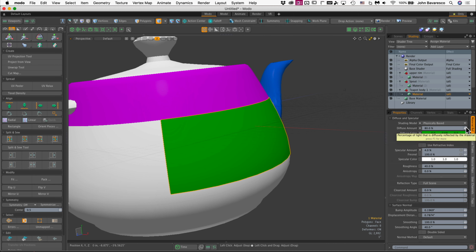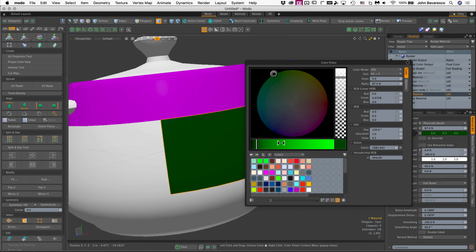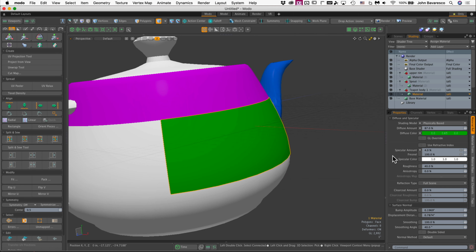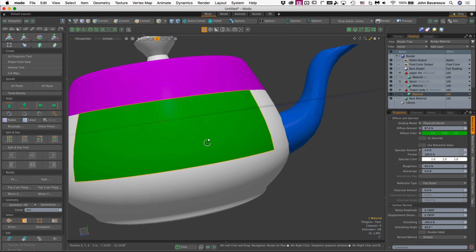We have diffuse amount, which is the amount of light that bounces off of your object and back into the camera, as opposed to the darkness and lightness of a given color, which is a different attribute. We can also set the diffuse color to anything we want. If we go down a little bit more, we can set the specular amount, and specular is just another word for reflection, the reflectivity of your object.